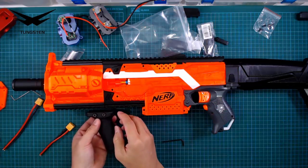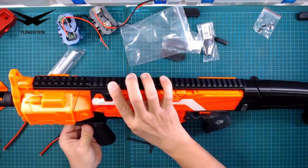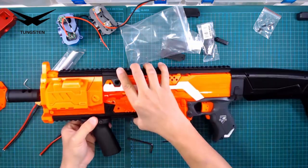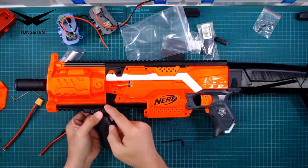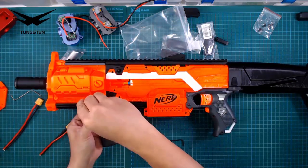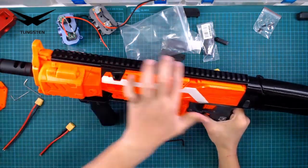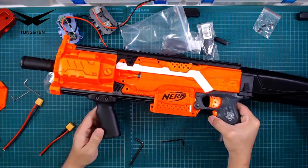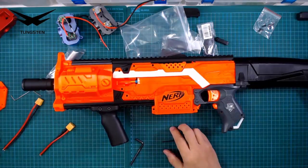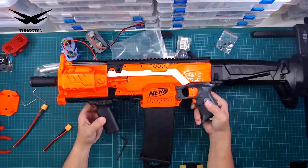Whenever I have two pieces like this, I like to use this kind of attachment to clamp in between, in a way. Oh, okay, and yeah, you clamp it in between. So now it's an extra system for it not to come apart. Then of course you can put on whatever red dot sight. Okay, let's get a magazine and have a look. Alright, so this will be a better look at how it looks.